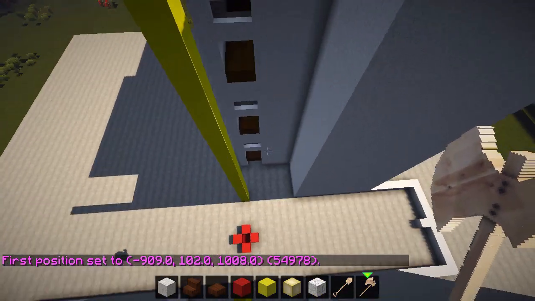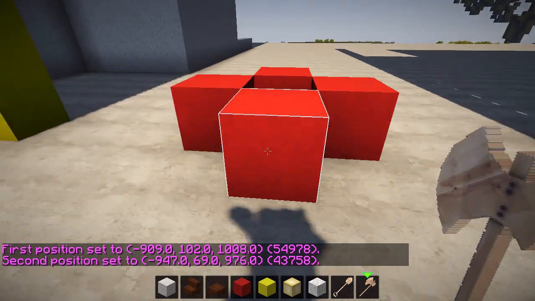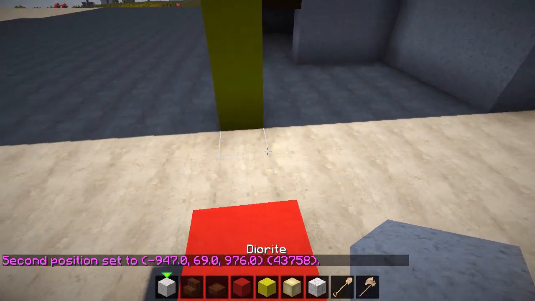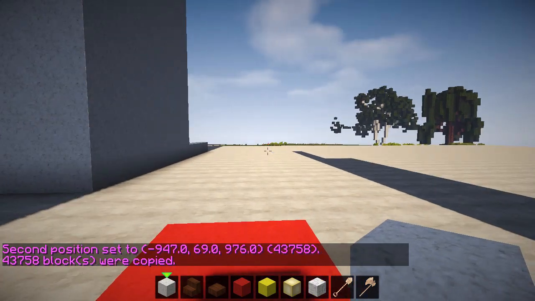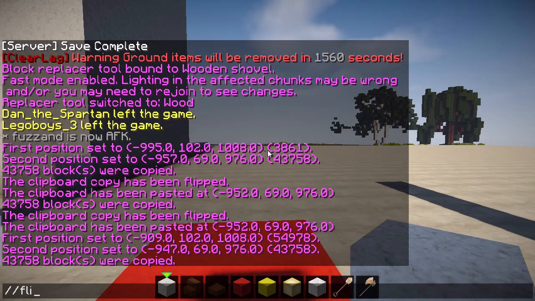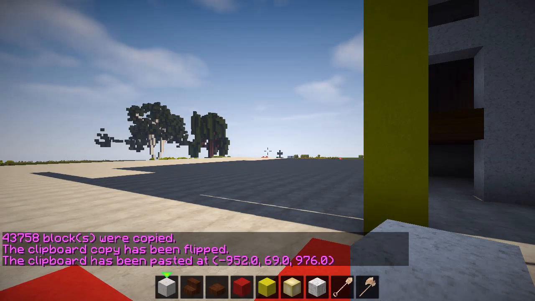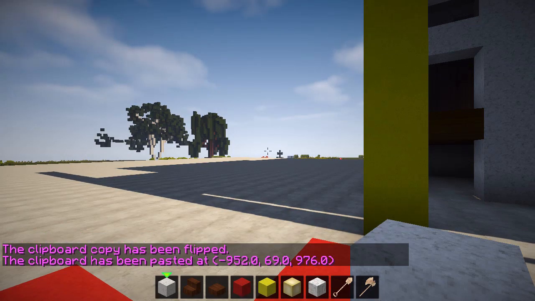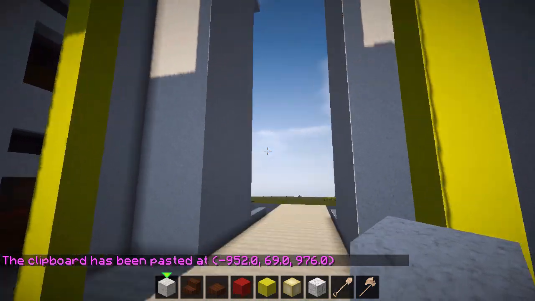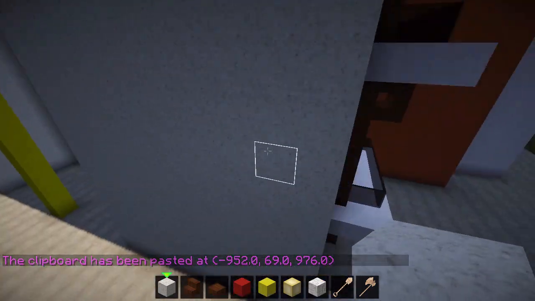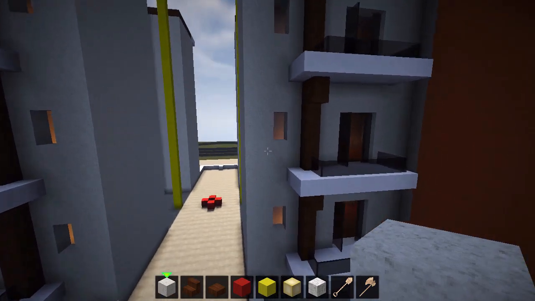So what I'm going to do is select this apartment, which is the second block of 4 flats I made, and then same command. So here we go. /copy, and then facing that direction, flip it, mirror image in the direction I'm facing, and then I can paste it. And we should get, fingers crossed, it's always a nervous time when you're using lots and lots of WorldEdit. Yeah, there we go. So we have a big gap at the back here which I need to seal in. I need to squash these 2 apartments in the way.